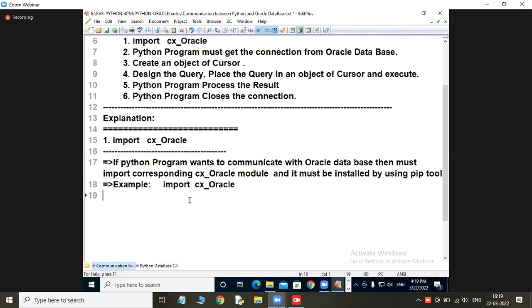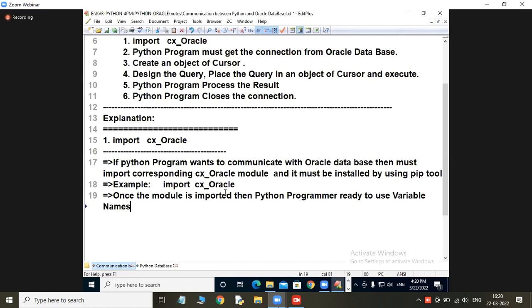So once the module is imported, we are ready to use variable names, function names, and class names. I'm writing one sentence: once the module is imported, then the Python programmer is ready to use what? Variable names.